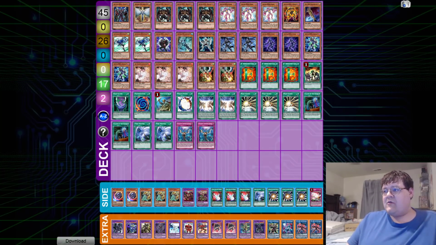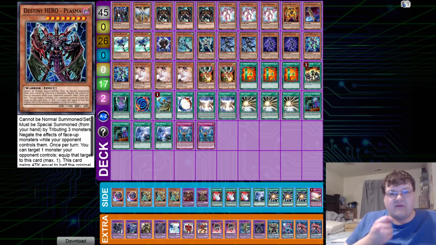Next up, we have a Hero list. This came from Diego Nino. This was a UDS qualifier in Buganama, I believe. This ended up winning his event. And I wanted to just showcase this because everybody loves Heroes.